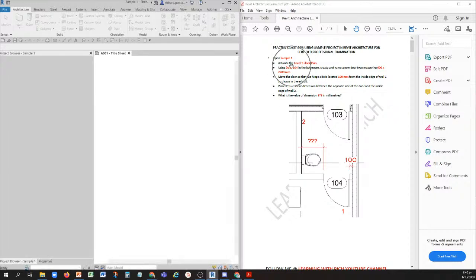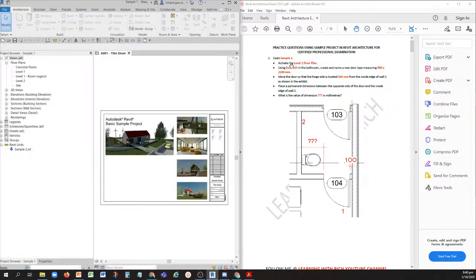And then as you can see here, it says activate the level 1 floor plan. Okay, so all you have to do is to follow the instruction. So we are going to activate the level 1 floor plan. So this is our level 1 floor plan. So just double click that.